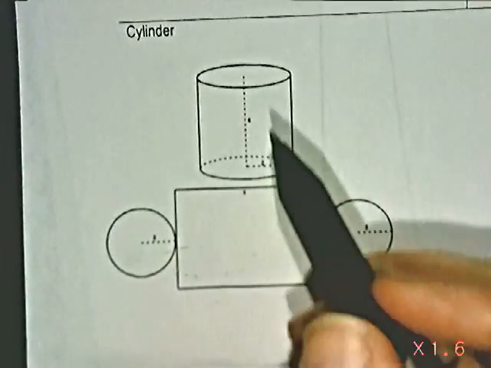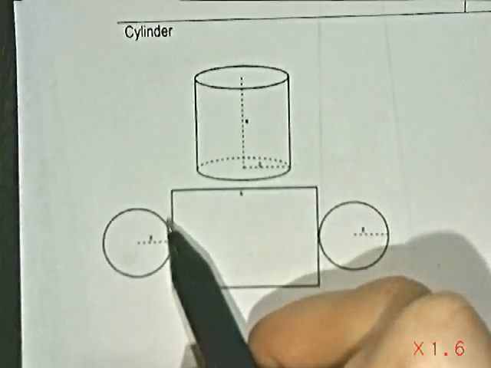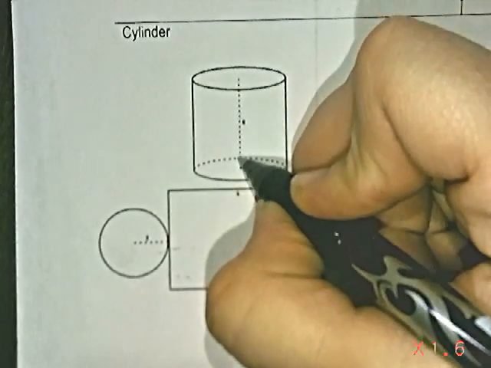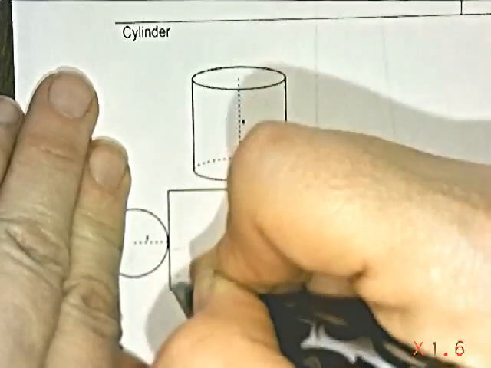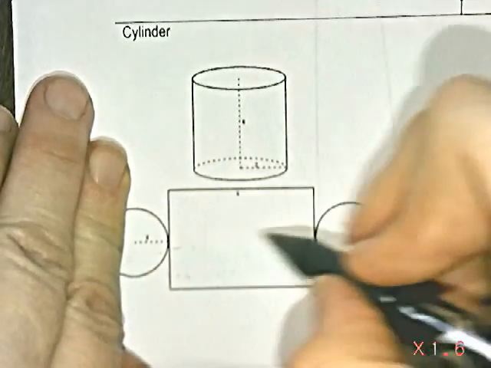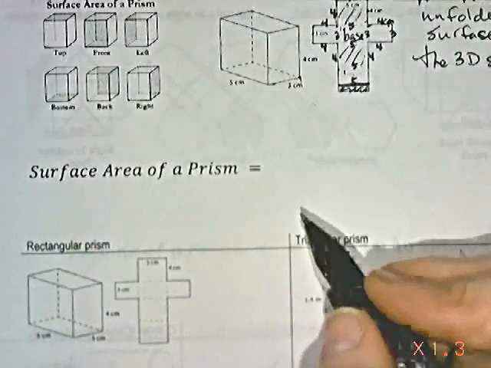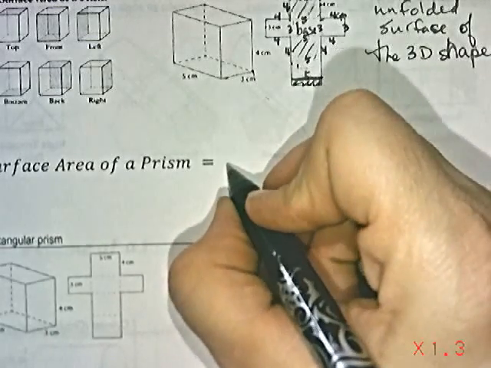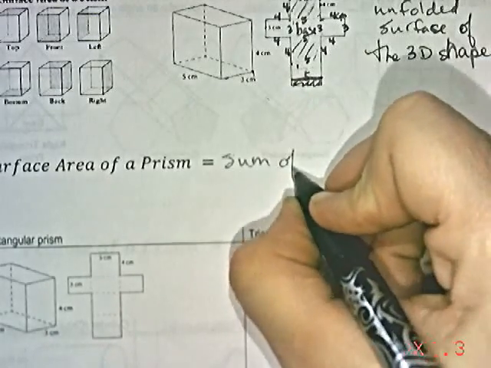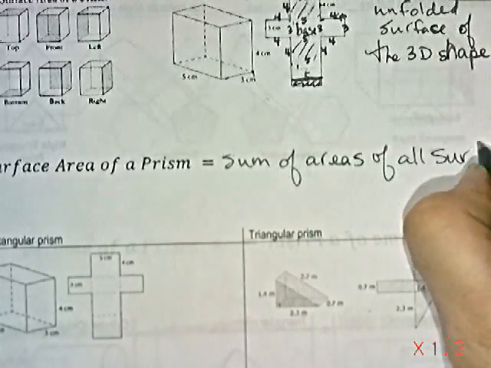And certainly a cylinder has 2 circles involved with the surface area that you could paint. And if we were to slice down the side of what could be sort of a label on the can and peel that around, that would make a rectangle. And so we would have a rectangle and 2 circles. And so if we want to generalize that, we can say that the surface area of any prism is equal to the sum of the area of each of the surfaces. So the sum of the areas of all surfaces.